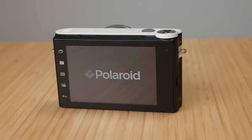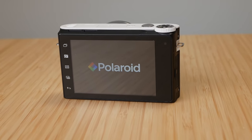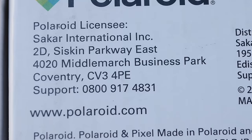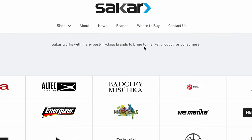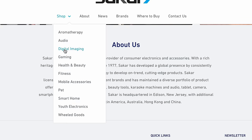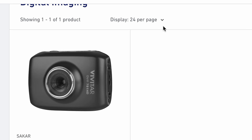But from the get-go, this camera was not what it seemed. While this uses Polaroid's brand name, it's not the Polaroid you're thinking of, at least not directly. Polaroid sold the use of its name — licensed it to other companies to sell digital cameras under — and this camera was developed by a company called Sakaar International. If you go to Sakaar's website today, they still show Polaroid as a brand they make products under, but under their current digital cameras it just shows a dash cam under the Vivitar brand name.